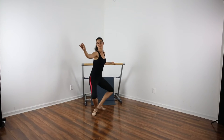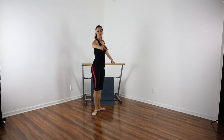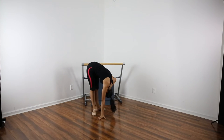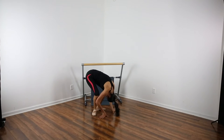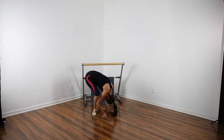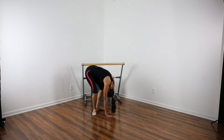Again, quarter bras front, let go of the bar, plie while you're there, down, stretch, again, down, stretch. Now plie to roll up through your back.